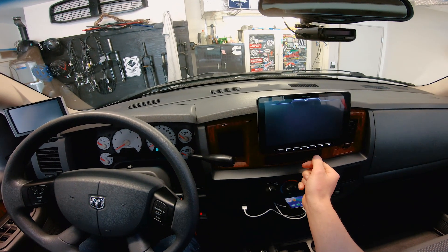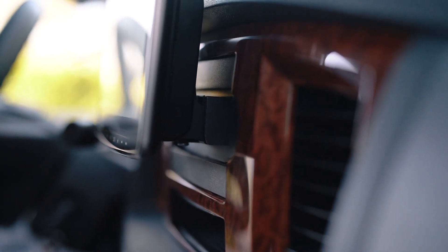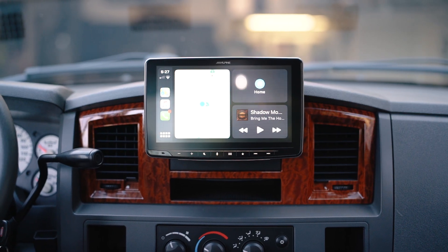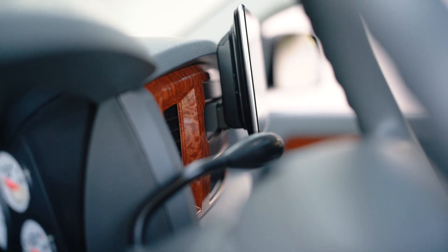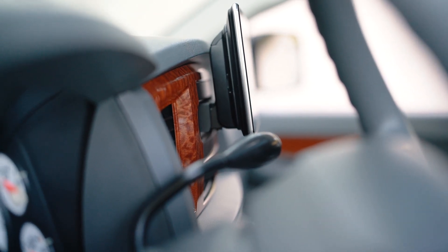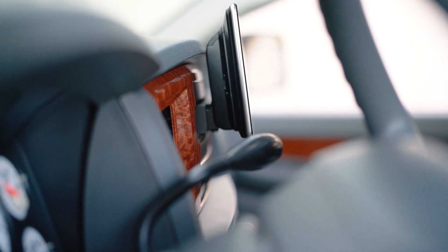If you're wondering whether this will fit your truck, the head unit can be adjusted up and down so you can move where the screen sits in relation to the mounting point, and you can also tip it forward and back. That gives you access to air conditioning vents and accommodates different dashboard layouts. If you have vents above, slide it down; if you have a cubby underneath like me, slide it up to keep access. There's also LED lighting underneath the head unit that softly lights up the dashboard — a nice touch.